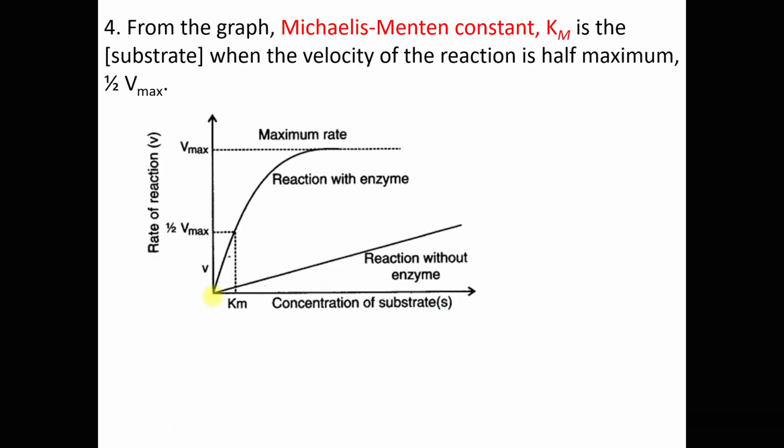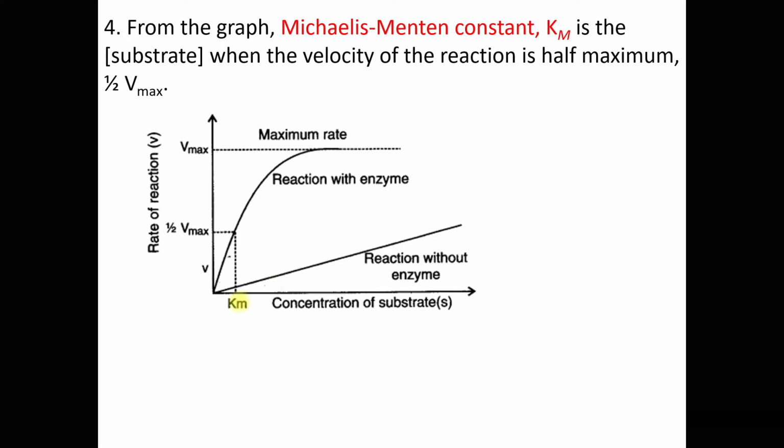Now, from the Michaelis Menten plot, which is this one, right? From this plot, we get the Michaelis Menten constant, which is the Km. So Km is known as the Michaelis Menten constant. Even in maths, capital K represents the graph gradient or the constant of the graph. The same goes for the Michaelis Menten plot, where Km represents the Michaelis Menten constant.